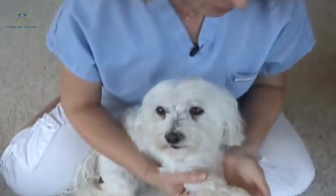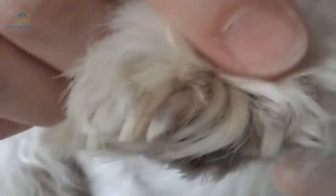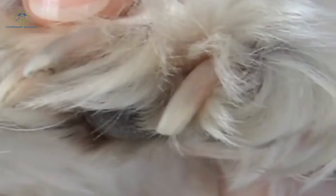The feet and the toenails are something that you want to pay attention to. If I pick up little William's feet here, you can see he has white toenails — they're just a little bit long, but not too bad. The average dog probably needs to have their nails trimmed approximately every four to eight weeks. You can reduce that by doing walks on asphalt or pavement to help keep the nails worn down. Some dogs have a dewclaw on the inside — if it hasn't been removed, that also needs to be trimmed. Some people trim nails at home, but oftentimes you need to go to a groomer or veterinary professional.